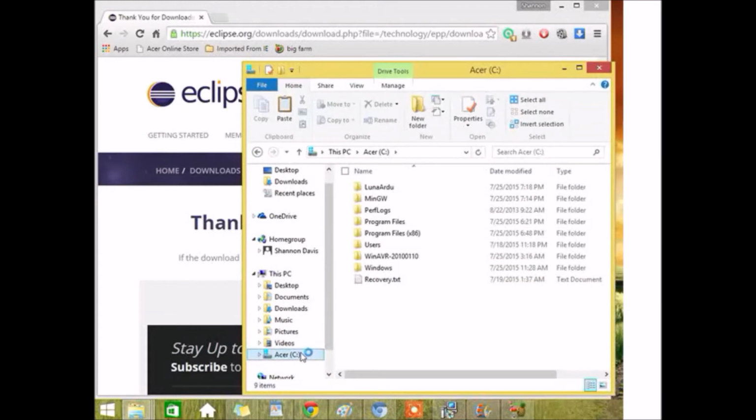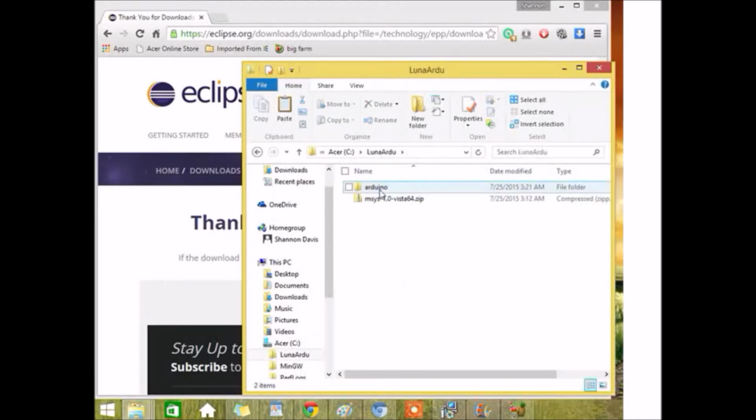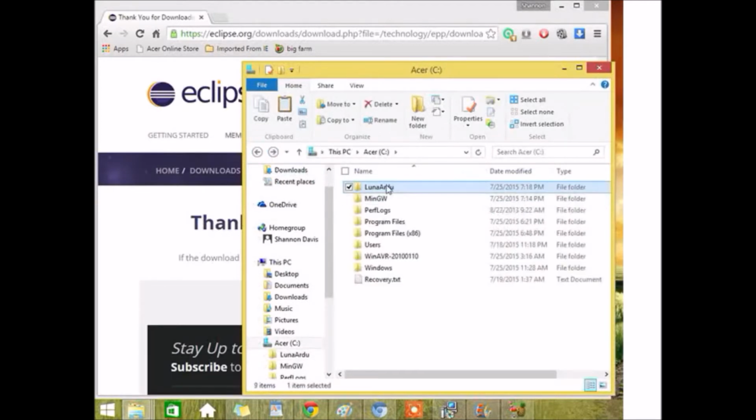out of your downloads, and I normally just put it in a folder, and it's going to be my C folder. I like to put these files in the C folder so that I can make sure there's no spaces in between the folder that I created, and that's saying Luna Ardu. I want to change it, and I'm going to do a double click, kind of. You will click on it, and then you'll pause and click on it again. That way you could change the name. I'm going to put Mars Ardu, because apparently I got a newer version than Luna.